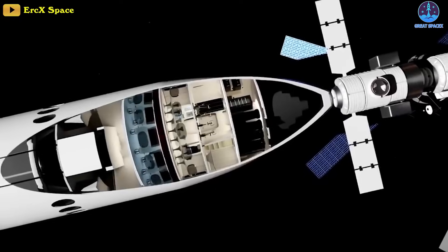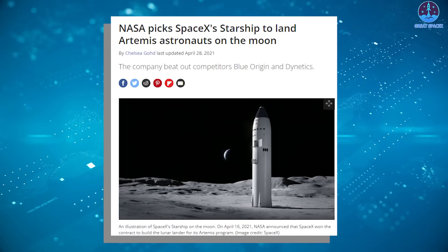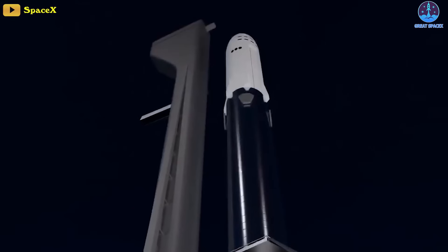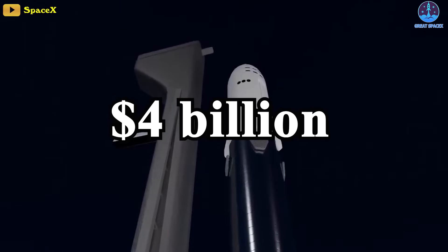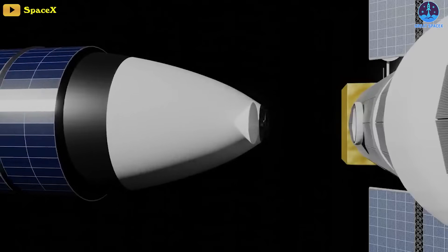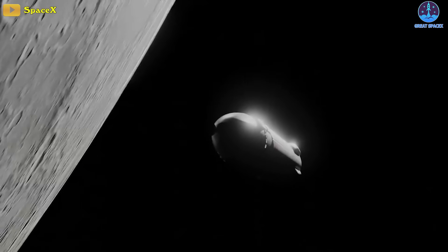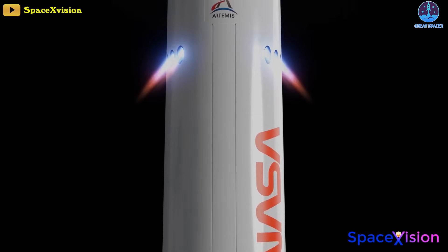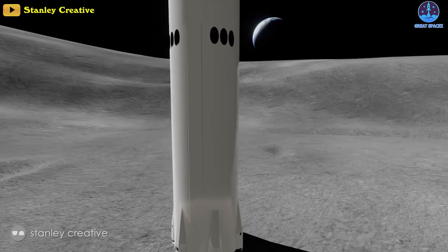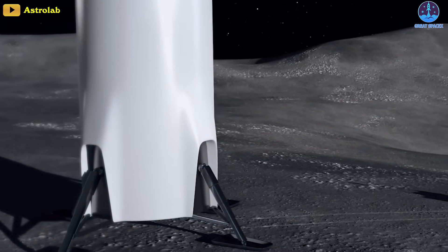Blue Origin's spacecraft is required to meet NASA requirements such as in-orbit refueling, Gateway docking, endurance time, and the ability to send the required payload mass and crew safely. Now, let's move on to Blue Origin's competitor, SpaceX. Founded by Elon Musk, the company won the contract back in 2021 against Blue Origin to serve Artemis 3 and 4. SpaceX received a 4 billion dollar grant from NASA to build a crewed HLS, and thus Starship HLS was born. Like Blue Moon, it can be reused, refueled in orbit, and docked at the Gateway space station, with a length of 50 meters.